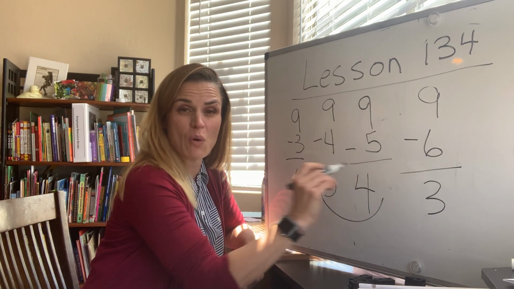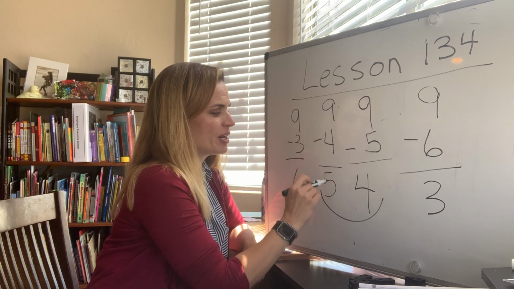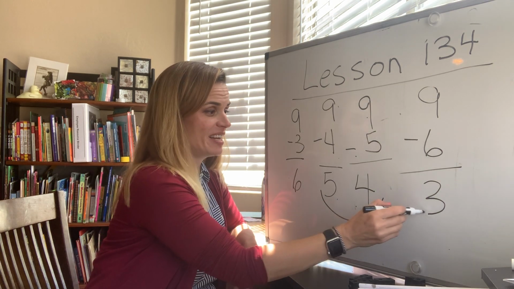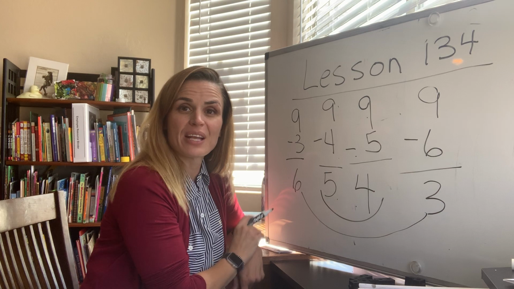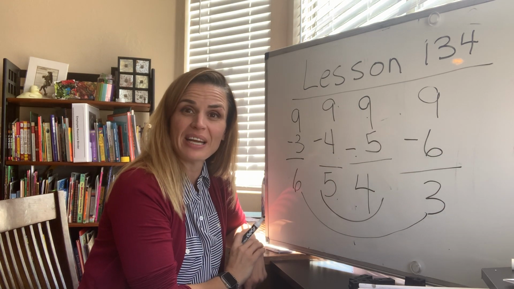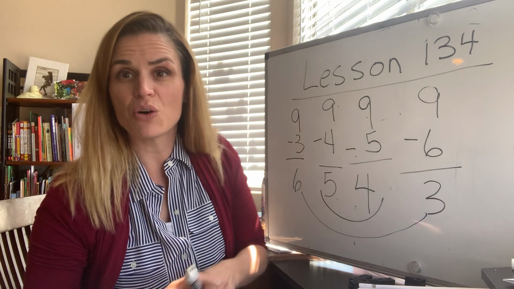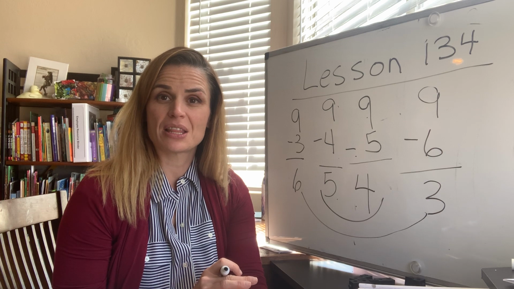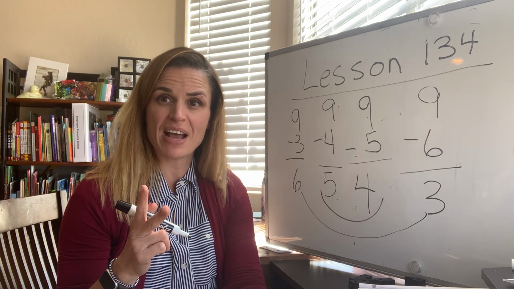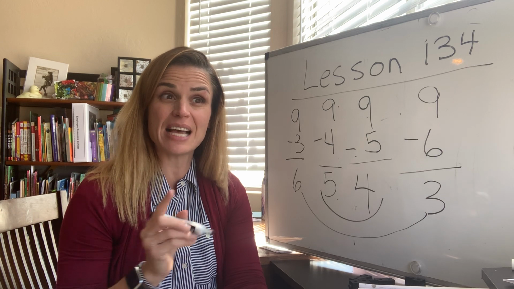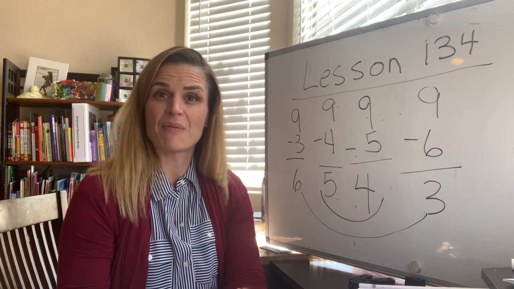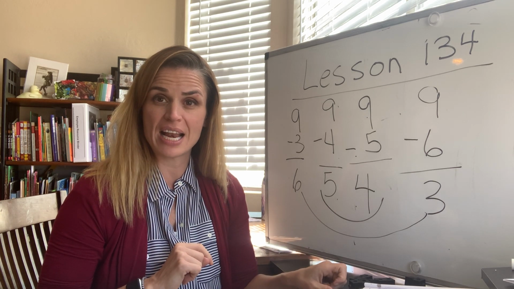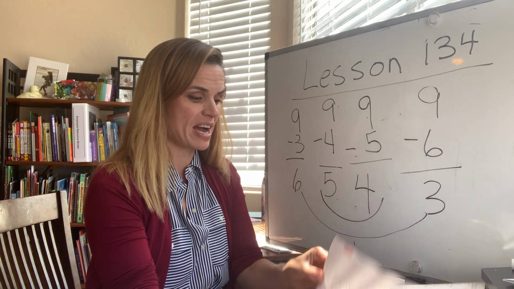Not only was it a difference of 1, but we see that 9 minus 4 equals 5 and 9 minus 5 equals 4 is in the same fact family. And 9 minus 3 equals 6 and 9 minus 6 equals 3 is in the same fact family. We know from lesson 132 that there are 2 subtracting facts and 2 addition facts, except for when we have subtracting doubles, which have one subtracting fact and one adding fact for each of these.